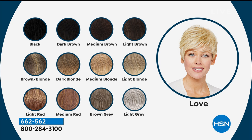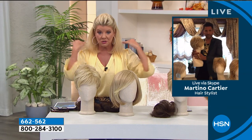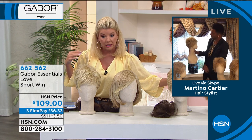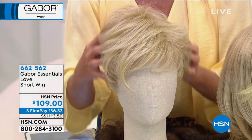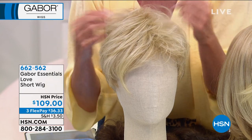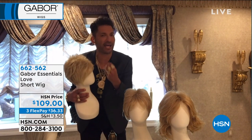Also available with three flex payments under $40 to be delivered to your door. Wide variety of colors. I was showing that next to the Passion because that one's also in that same shortcut family — the Passion has a little more length on the top and sides, where the Love, you don't have to do a blessed thing. Love has more texture, it's a little bit more edgier, a little bit shorter.